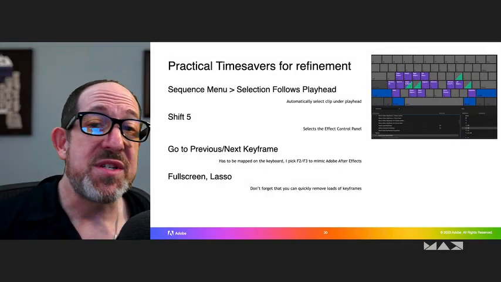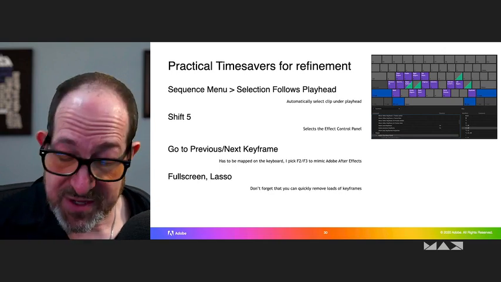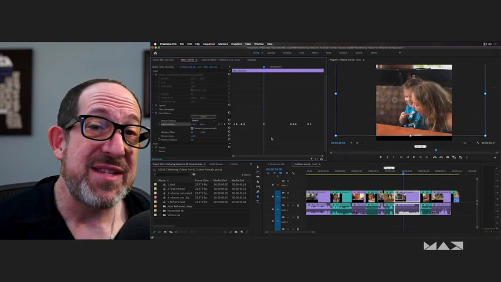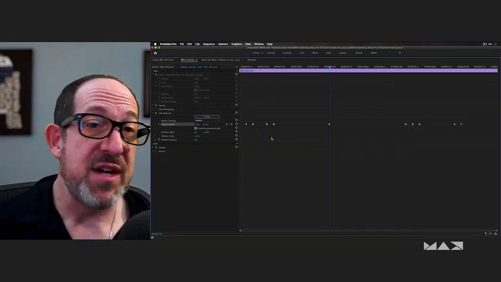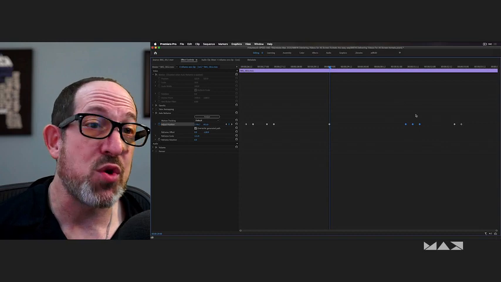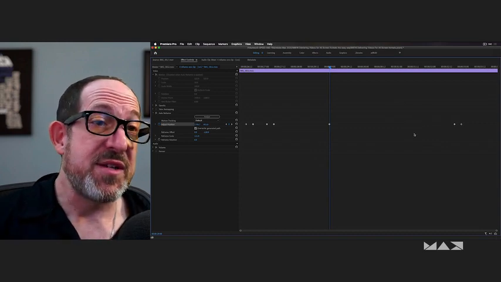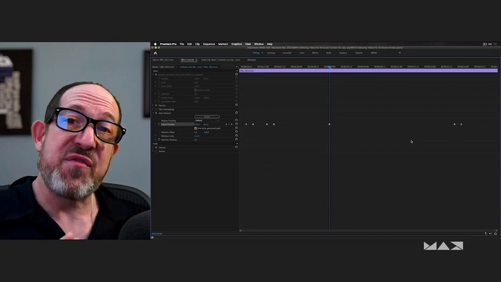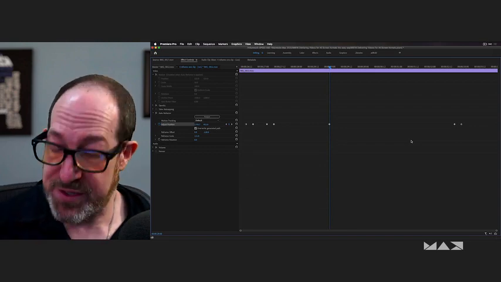And that was that last sort of tip that, oh, I didn't do full screen. Let's do that. If I really need to go in and clean up all these keyframes, I'm going to hit the tilde, the accent grave key, and I can lasso and remove these with a lot more control. This is really great, especially if you have 2 screens, because you could have the second screen have the full screen of your actual animation.